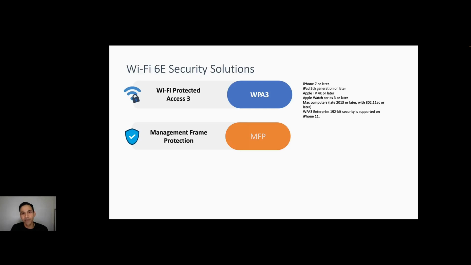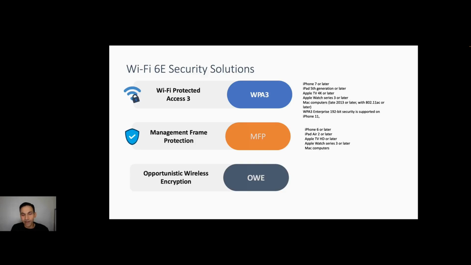The second requirement is management frame protection for 6 GHz. It helps us avoid bad actors in wireless. It is supported since iPhone 6, iPad Air 2, and Mac computers for a long time. So if we want to design a personal or enterprise SSID, we are all set. You need to check other devices, from Android and older devices like Microsoft workstations, to see if they could support it or not.